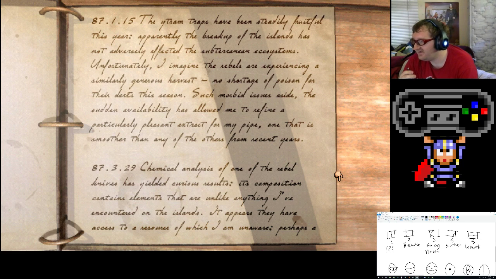Traps have been steadily fruitful this year. Apparently, the breakup of the island has not adversely affected their subterranean ecosystems. Unfortunately, I imagine the rebels are experiencing a similarly generous harvest. No shortage of poison for their darts this season. Such morbid issues aside, the sudden availability has allowed me to refine a particularly pleasant extract for my pipe, one that is smoother than any of the others from recent years.